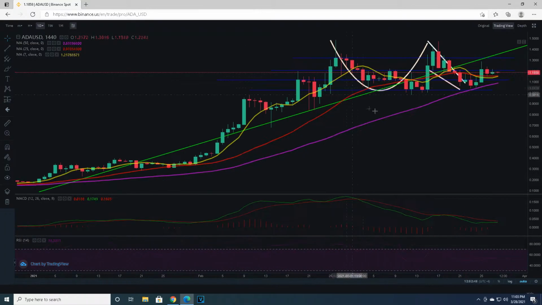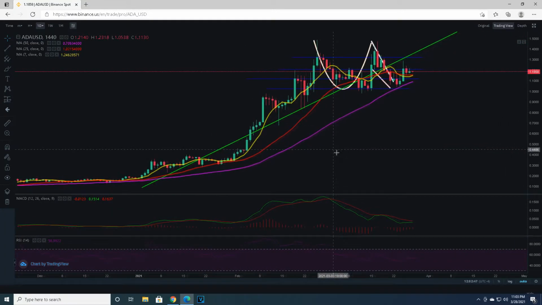Alright, guys, let's hop right in. We're going to start with ADA, and I'm going to use just the ticker names because it's going to be very quick, and I'm not going to go through all the regular full names. So ADA, we have our resistance lines, and I'm using ones that are within the range of the current price. I could go farther and draw resistance all the way down and support lines all the way down, but the green line here is our trend line. These blue lines across our resistance and support lines. Yellow, 7-day moving average. Red, 25-day moving average. Purple, 50-day moving average.